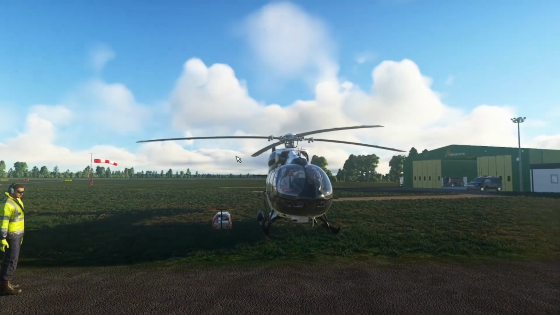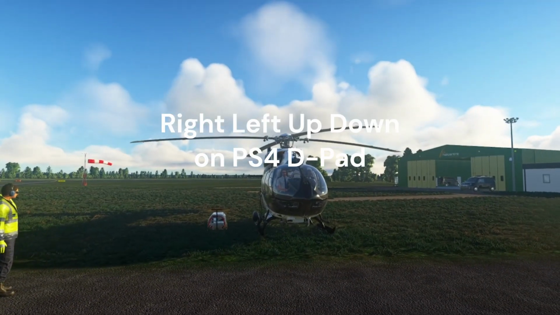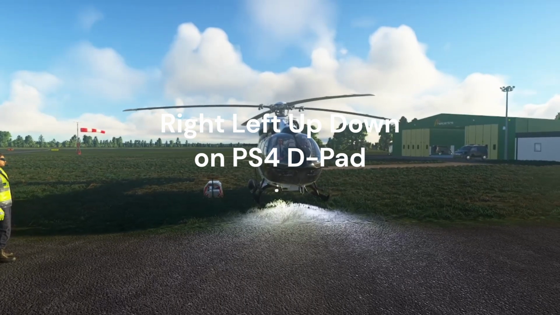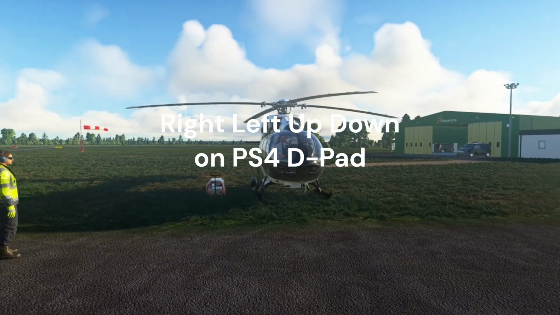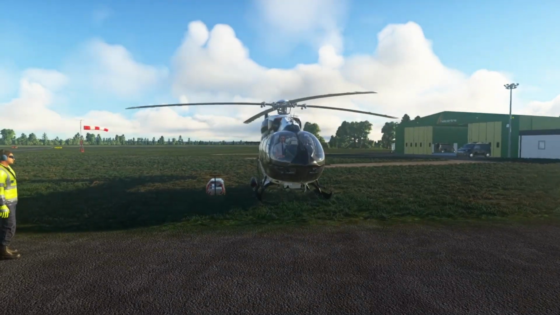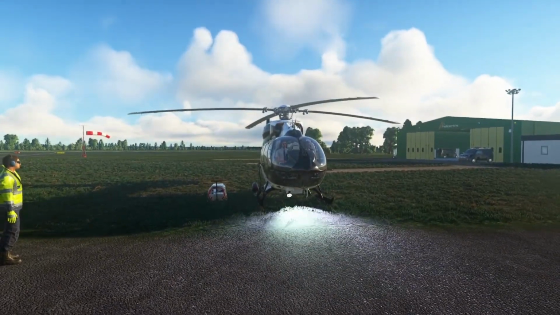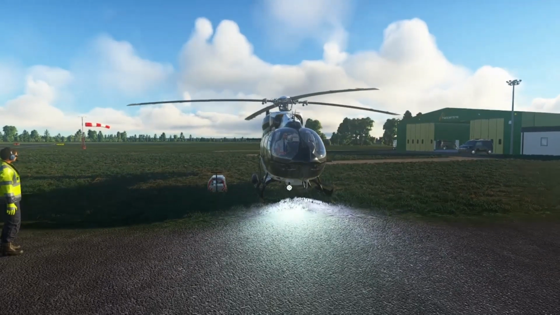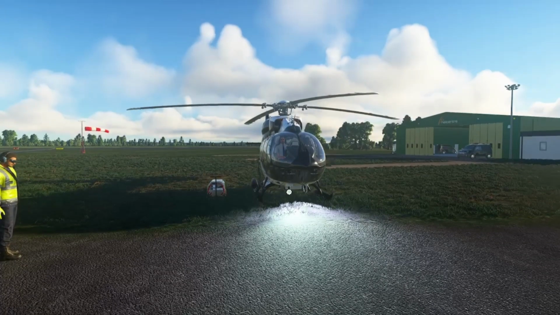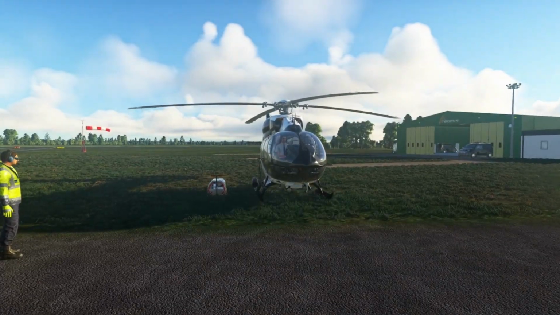I'm using R1 plus R2 as modifier, and same, right, it will turn landing light on, left, landing light off, up, searchlight on, and down, searchlight off. And I'm keeping R1 and R2 as modifier, and I'm using the left analog stick to move the searchlight.